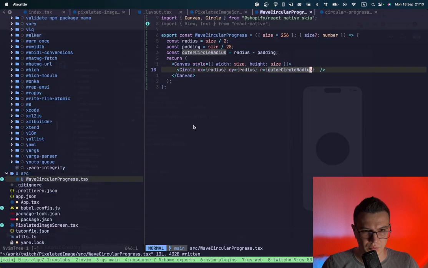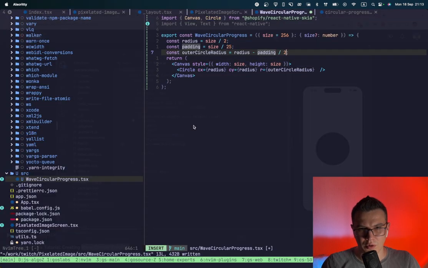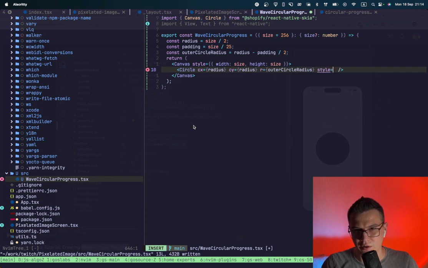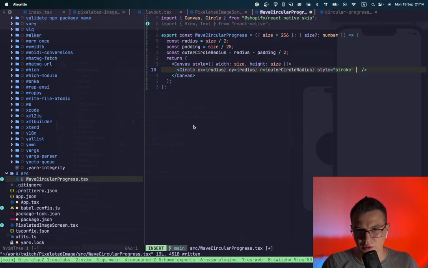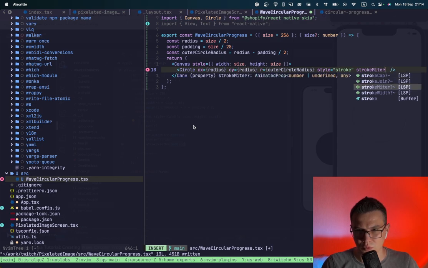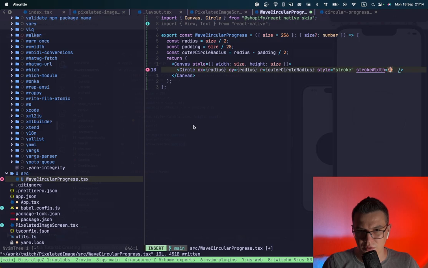Yeah, I missed it, divided by 2 and style stroke. Okay, and stroke width.